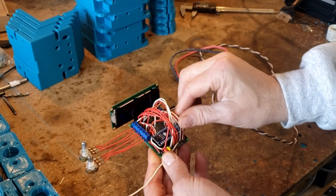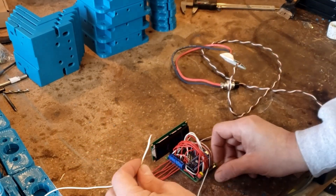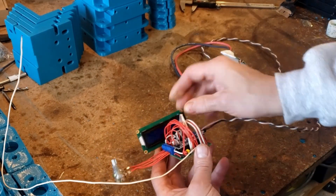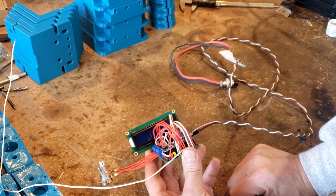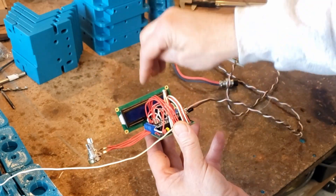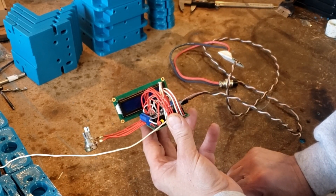We did our own software development loaded into the Arduino to make that happen. We have one other wire for the torch-on signal, which tells the unit to start taking over. When the machine fires, it takes over all control of the Z-axis. The Arduino in the machine runs the touch-off, and once the torch fires, the THC is now in control of the torch height. That's pretty common for how all torch height controllers work.